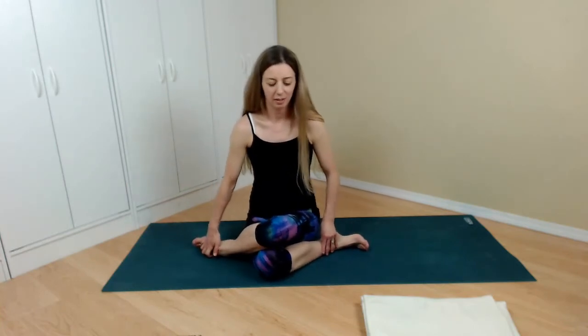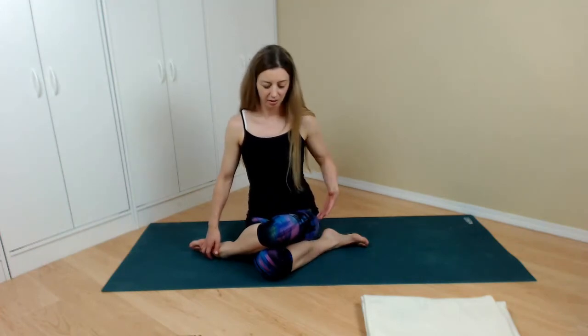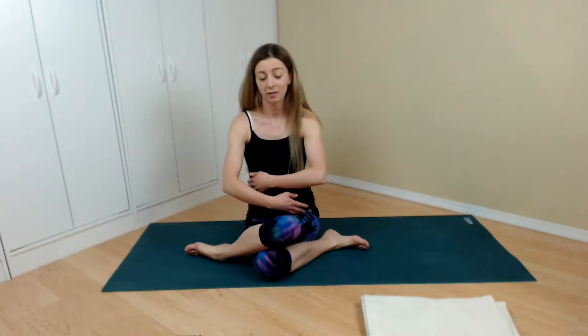The reason why it's better to be up on a block is because then you get both legs working. If you have a little bit less mobility in the hips, because this is a really big stretch too, if you do just the top leg, you might get a stretch, but you're not getting double the stretch by having both of them pulled in, because we could just have the bottom leg straight, but again, then you're missing out on that second leg stretch. You may as well multitask.